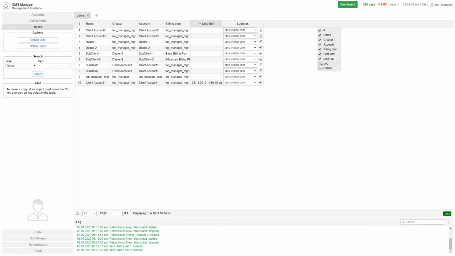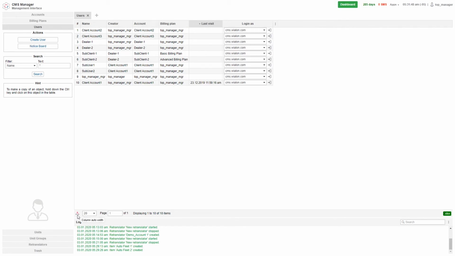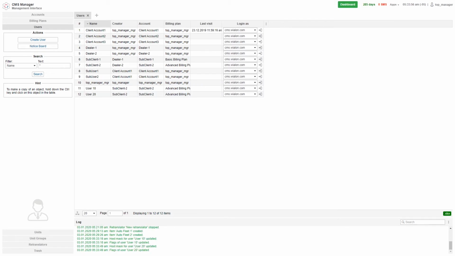At the bottom of this table, there is a tools bar that can be used to perform several actions. Let me demonstrate those actions that are relevant to all tabs. First, I'll click on the button that looks like an arrow with a question mark. It allows me to set the width of the columns according to the content in each of the cells. Now my table will look more adjusted.